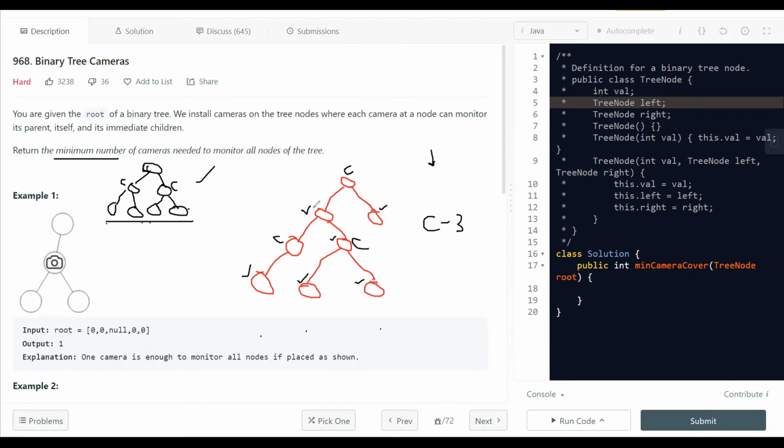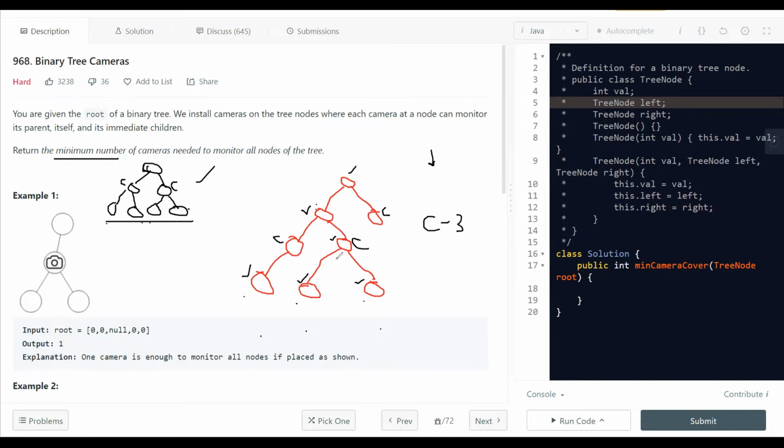So we are kind of avoiding the parent node, and we are avoiding the root node. If we want uniformity in your idea, then let's not put our camera over the root node. Let's rather put our camera over our leaf node, or the child node of our root node. So this also is getting covered. Anyways, we find that this 3 camera setup is working for us.